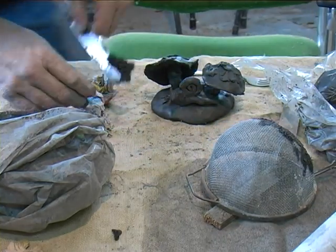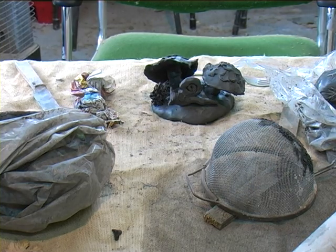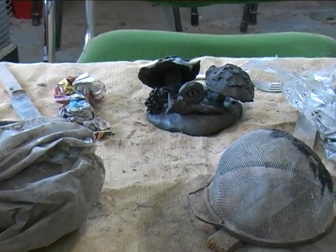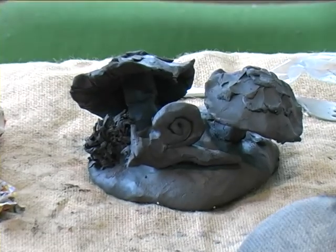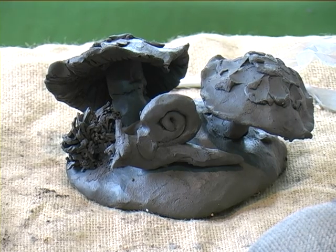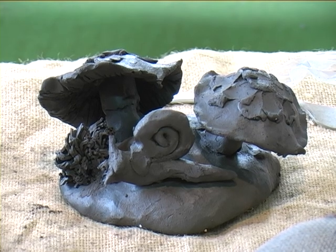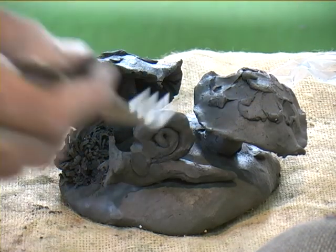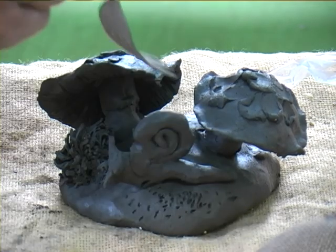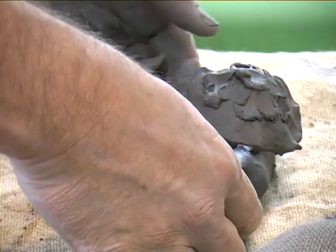So here a little bit of slip, the clay, and he has a little bit of grass to eat. And there we have a little snail and some fairy grass. As quick and as easy as that. So fast it was. Now you can take much more time modelling, obviously, if you want to. I can come back with this now and I can apply more decoration if I want. And the rest I can do with glazes. So, we'll keep that for fun.